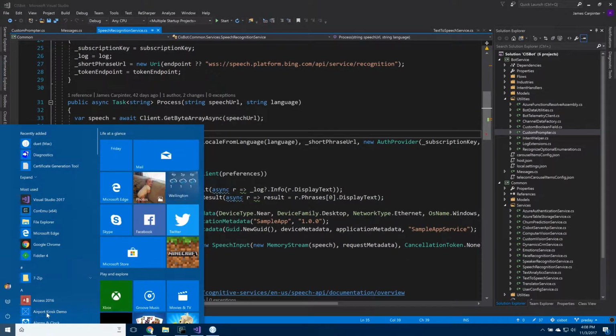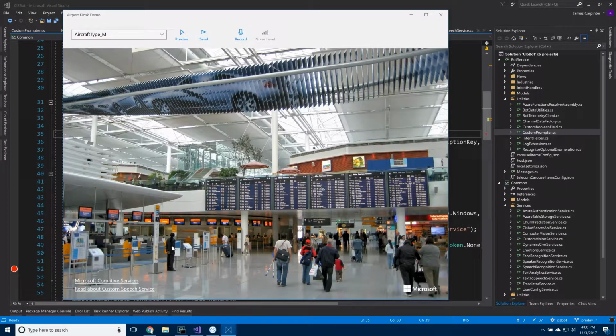Now, to show you this in action, to show you the power of this particular technology, I want to bring up an application that simulates somebody speaking to a kiosk in an airport. So let's play a sample here and see the performance of the general purpose Bing speech model versus the performance of the custom speech model. So the custom speech model in this case has been trained with examples of people speaking in an airport. So there's background noise, there are PA announcements going on. It's customized to this particular acoustic environment. And it's also been trained with the kind of language that you might expect when inquiring about airlines.